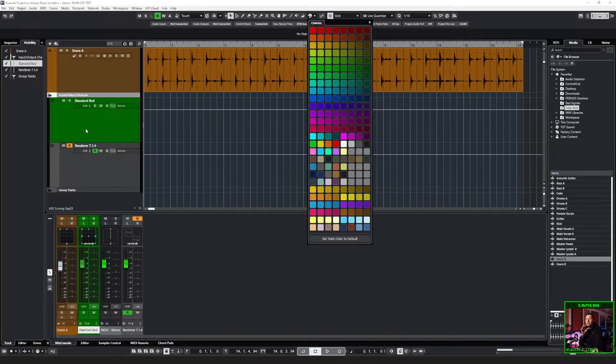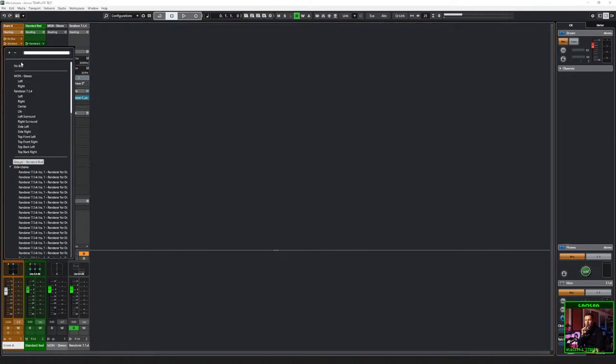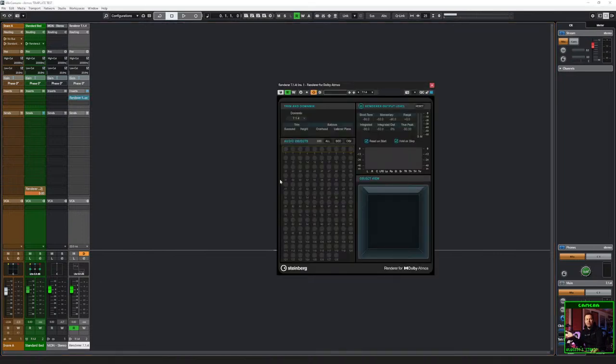So why is the standard bed in default green? It's in green because it's a bus. Remember how in a stereo situation you have a mix bus? Your standard bed is your mix bus. Simple as that, okay? So we have snare A. Let's take a look at where snare A goes. It goes to standard bed, groups, standard bed. Okay, we didn't have standard bed before. In fact, we still have monitor stereo. We have a renderer 7.1.4, which is a new track, which has a render track.